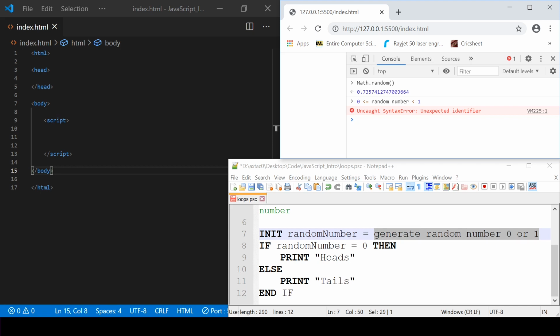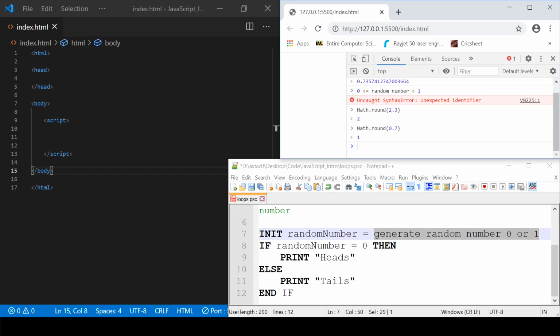So somehow I need to turn this random number into a 0 or a 1. Well, there's another function we can use. We could round our random number. So if it's less than 0.5, we'll round it down to 0. And if it's greater than 0.5, it will round up to 1. So the way you do a rounding function is you go math.round and then whatever you want to round. So if I wanted to round 2.3, that gives me 2. If I wanted to round 0.7, it would give me 1.